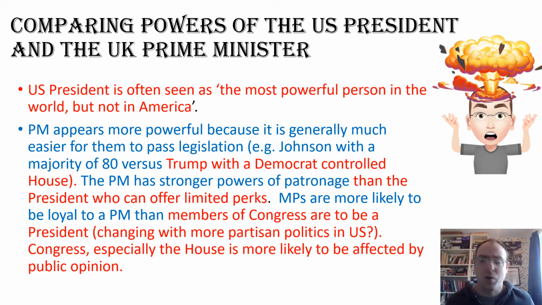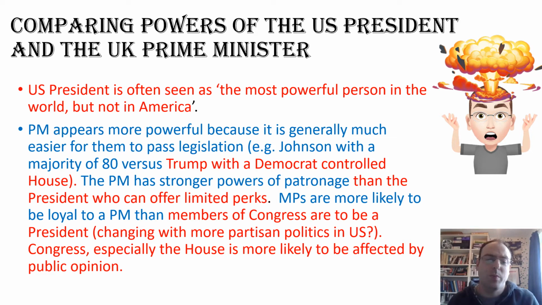An example of what I've just been talking about. Boris Johnson has got a majority of 80. So if he wants to pass a new piece of legislation, then he can do it. But if we go back a little bit in time and look at Trump 2018 to 2020, well, Trump faced a Democrat-controlled House. So if Trump wanted to pass a piece of legislation, tough. Essentially, the Democrats in the House would just block it. And there were actually very few examples of bipartisan work and actually getting things done. Obviously, that can change with circumstances.